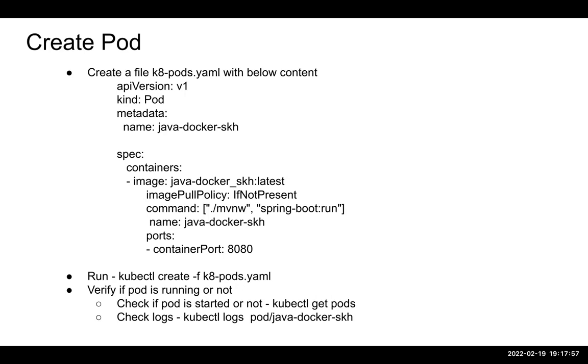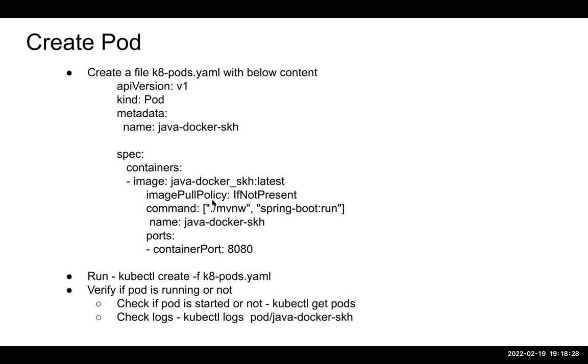Generally, for our testing and practice, we'll have that image only on our local machine and we'll be pushing from local. But if you are doing some testing on your laptop itself, you might be logged into your Docker image repository, like Docker Hub or something like this. Now, we are telling this is the image and the version we are giving is latest, but you can give any version. Image pull policy is IfNotPresent.